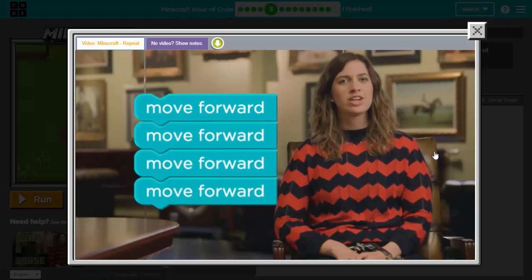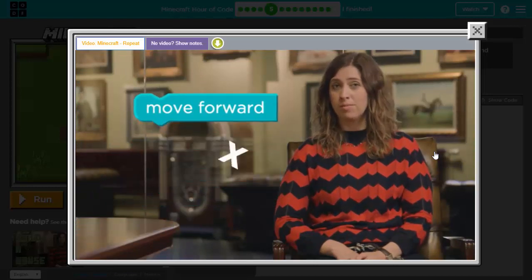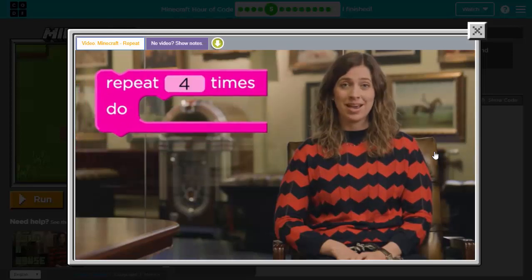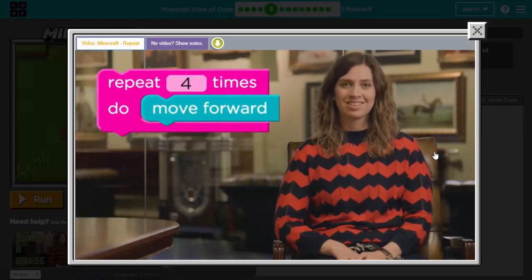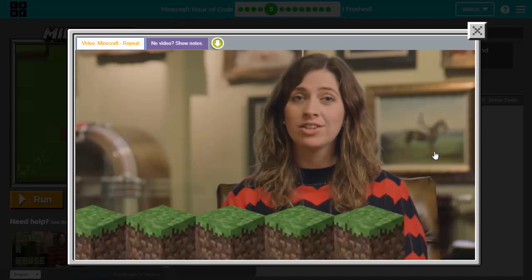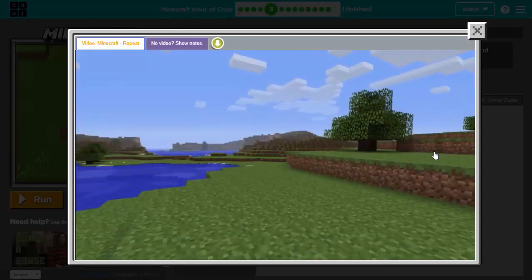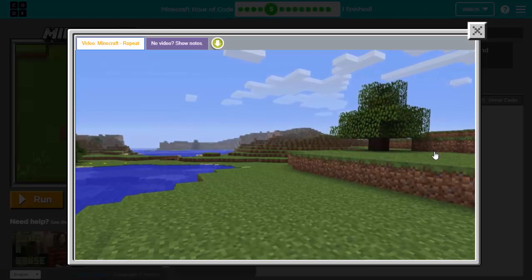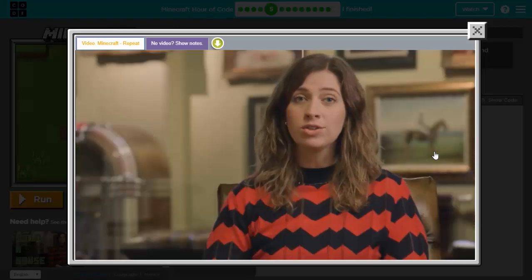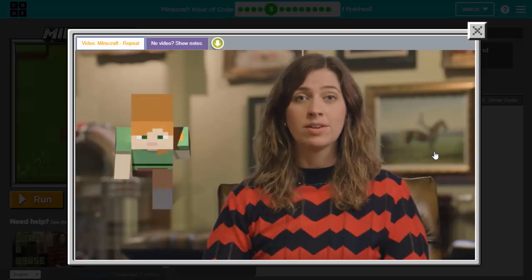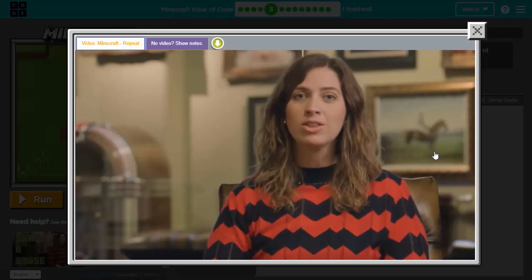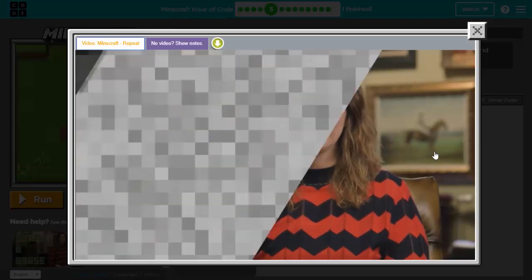It would be easier if we could just tell the computer to perform the move forward command 4 or 5 times. Luckily for us, computers are really good at repeating commands with repeat loops. When building Minecraft, we use repeat loops to place all the initial materials for creating a new world. That's thousands and thousands of blocks. We also use loops in little ways, for example, to make Alex's feet move back and forth as she walks. Repeat loops are a powerful part of programming.